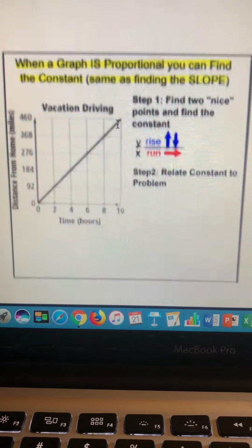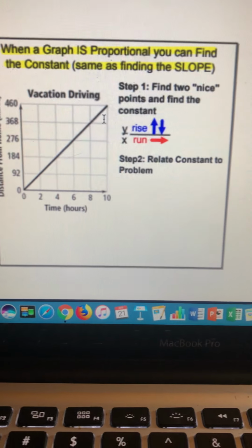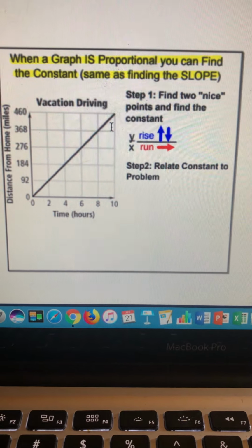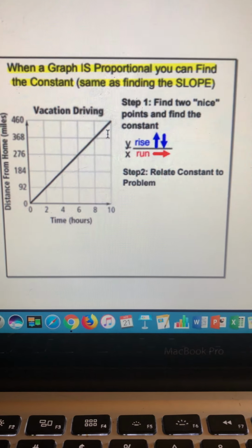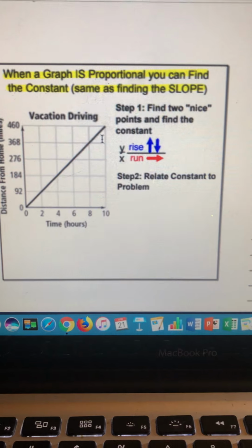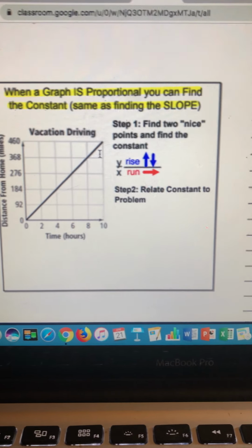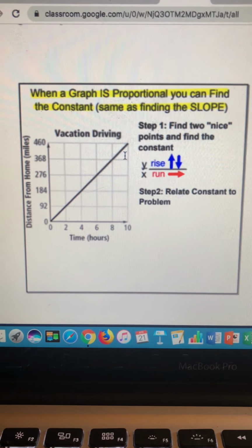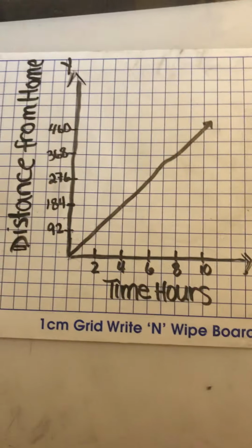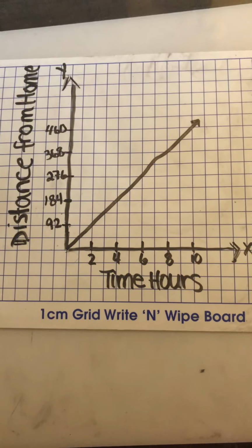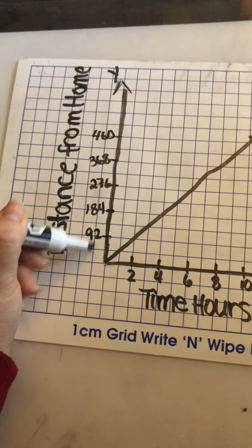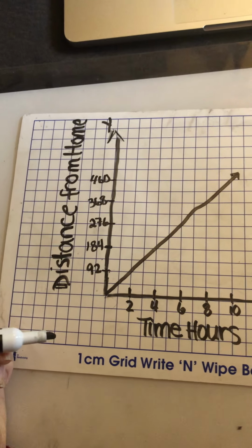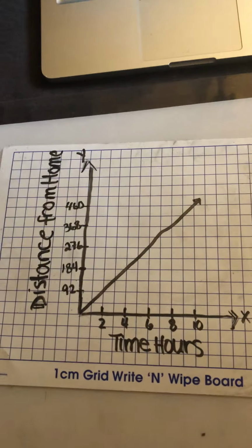And then after that, if the graph is proportional, I'm going to ask you to find the constant. So it's the same thing as finding the slope. You guys did this in class. Okay? You just got to think back to when we were there. I know it's been a while. So I have that same graph that you see on that slide here. I just feel like it would be easier to see it on the bigger board. I skipped here just to space it out since I only had limited numbers, but it doesn't really matter.